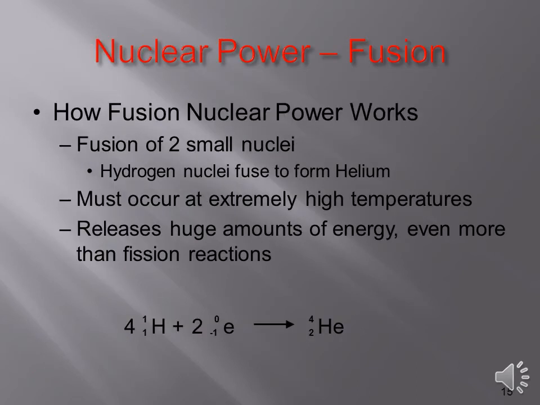Still, nuclear fusion can be used to generate electricity. When two small nuclei, such as hydrogen and helium, combine at a very high speed and very high temperature, they release a huge amount of energy that can in turn be used to produce steam, and the steam is used to turn turbines, and the turbines generate electricity.